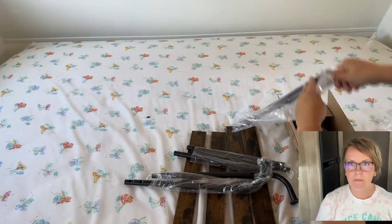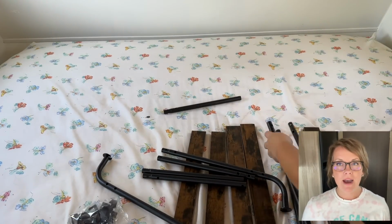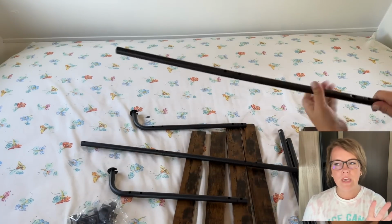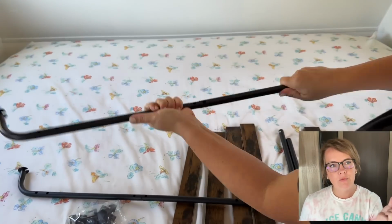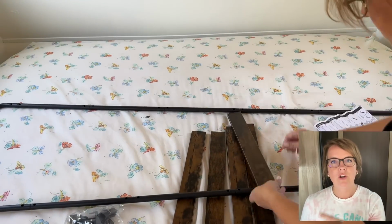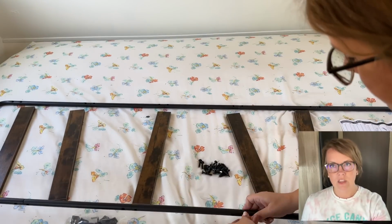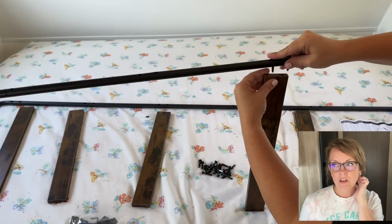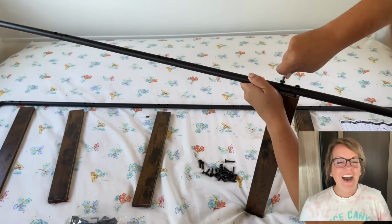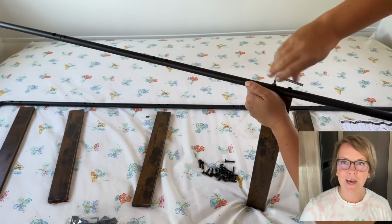And then for the bathroom, I also got this towel ladder to put towels on behind the toilet. I thought it would look cute and break up the wall in the bathroom, but it'd also be practical. We've used hooks before, like command hooks in the bathrooms for towels, but the towels always fall off when you're traveling. And so that's why I thought having something that they actually go over might function just a little bit better. And it was cute. I thought it was cute. So I worked on getting it put together, and then I brought it into the bathroom.